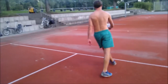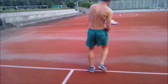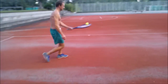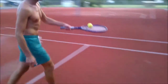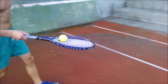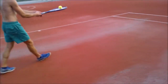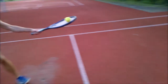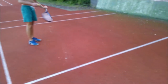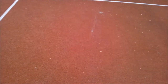When we start to learn coordination with the tennis ball, it is absolutely ridiculous that you put the child on the tennis court and you just tell him, play, make small balls. First, you have to have the feeling at all what it is to have a tennis racket. And basically you should be able to make the backhand side too. You turn your racket to the other side like that, but you have also to move your racket here.